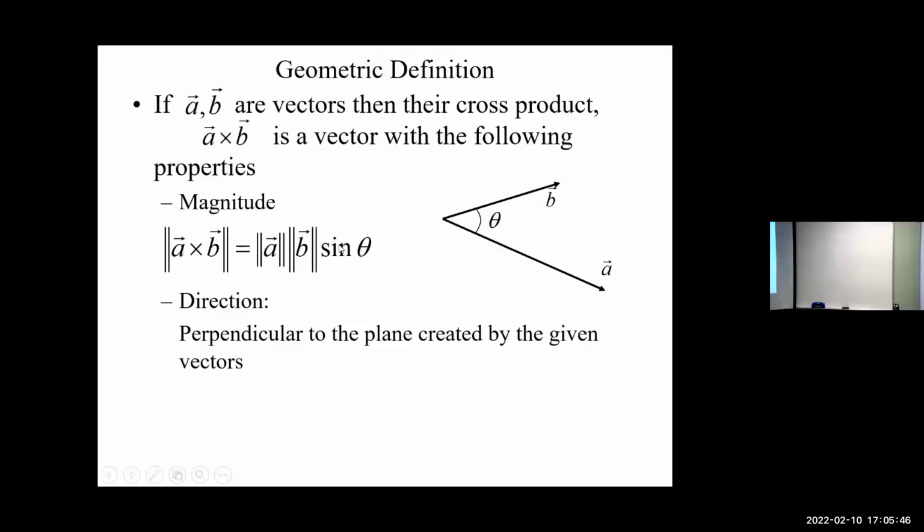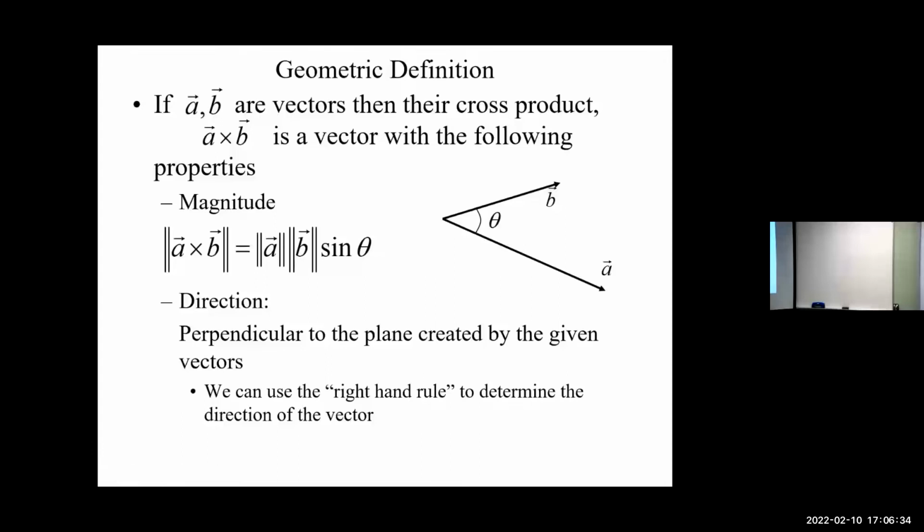Now, this is a vector valued quantity, so it has both magnitude and direction. And the direction is going to be perpendicular to the plane that the two vectors lie in. In other words, for the cross product of A and B, they lie in this plane on the screen. A cross B is either going to be perpendicular out of the screen or perpendicular into the screen, depending on if we do A cross B or B cross A. We're guaranteed it's going to be perpendicular. The only question is, is it coming out of the screen or going into the screen? And one way of determining that is with the right-hand rule.